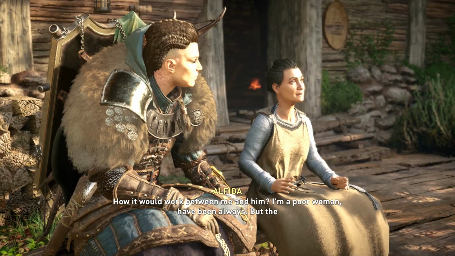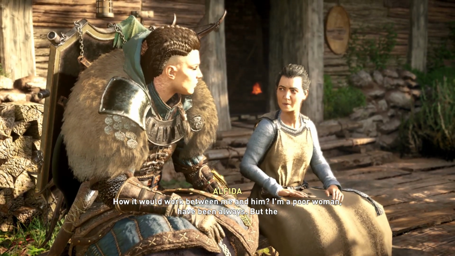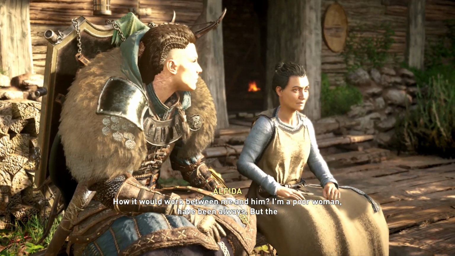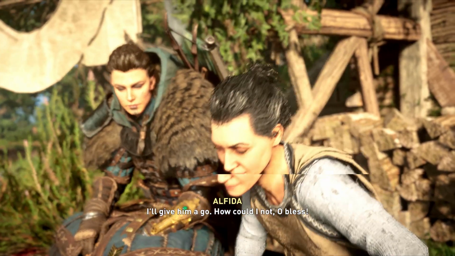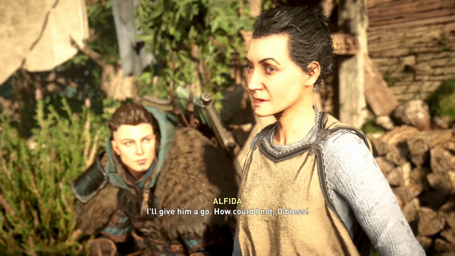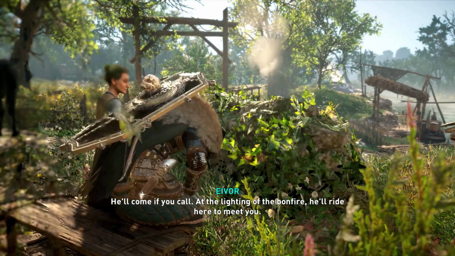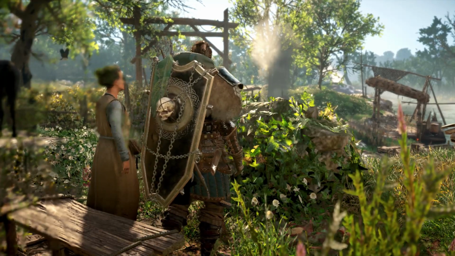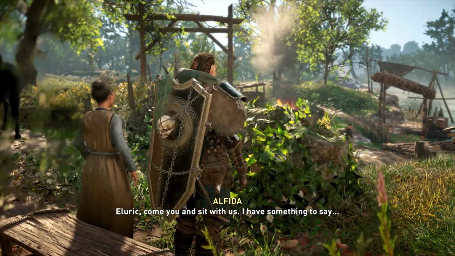How would it work between me and him? I'm a poor woman. Have been always. But the alderman... Oh, God, help me. I'll give him a go. How could I not? Oh, bless. He will come if you call. At the lighting of the bonfire, he will ride here to meet you. Elrich, come you and sit with us. I have something to say.